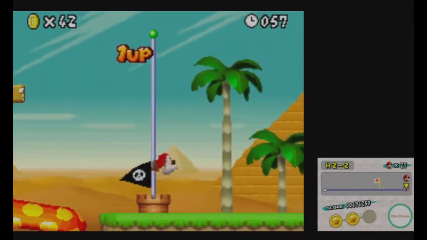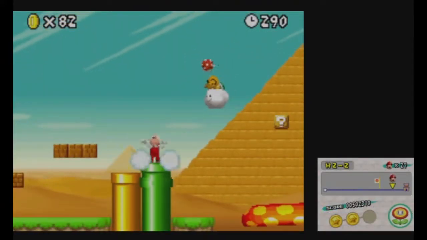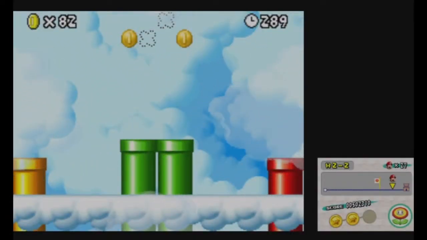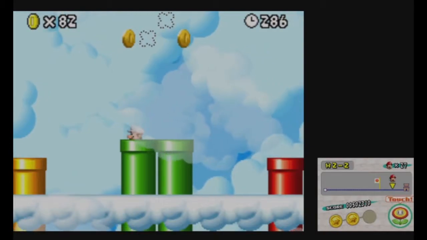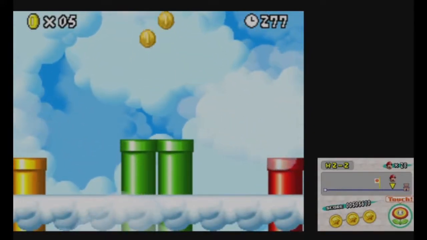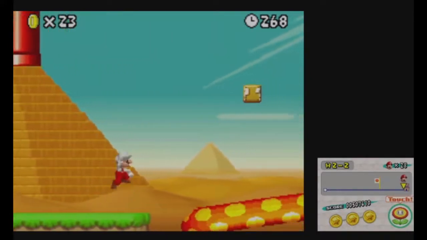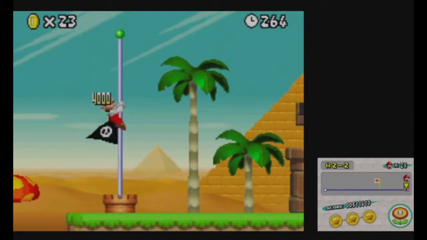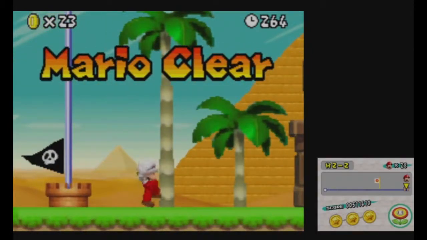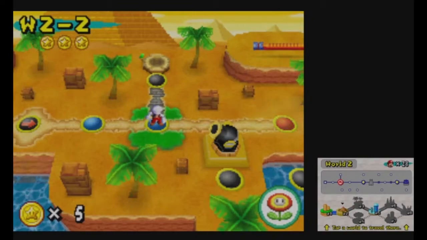I should go one up. Yeah. Alright, I guess I'll just see you guys when I actually find this thing. Well, I found something. What is this? There we go. Alright, I don't care. Yeah, let's go out of this forsaken level. So nice. Nice.